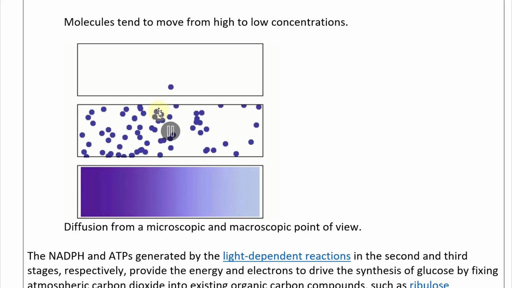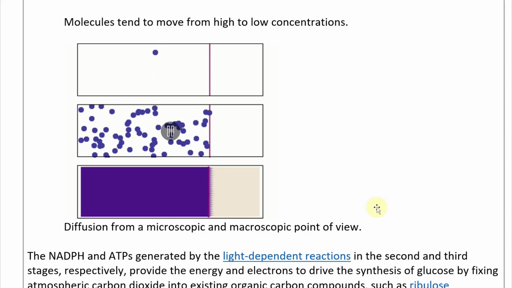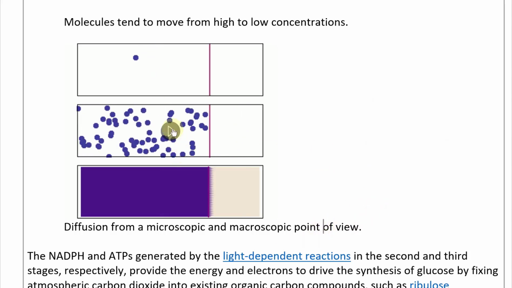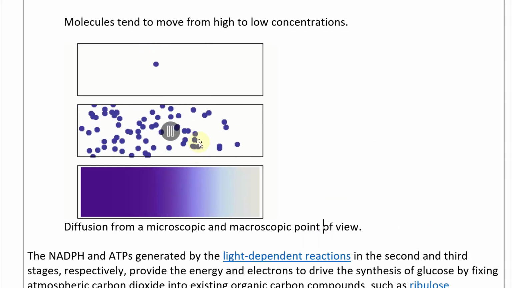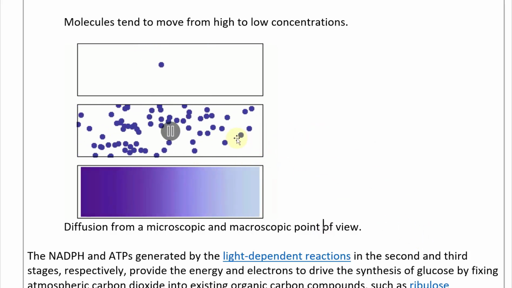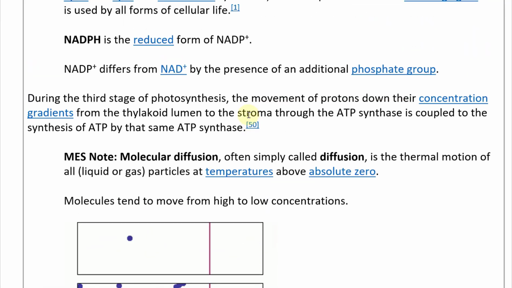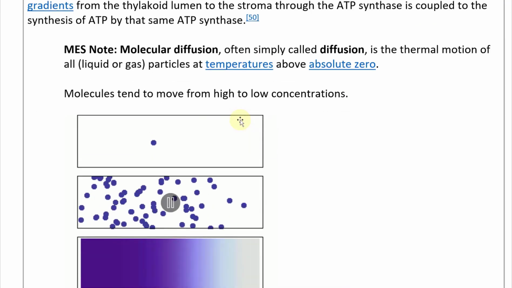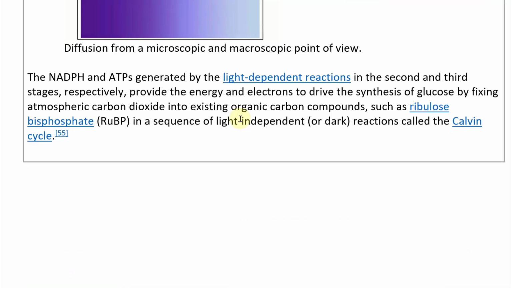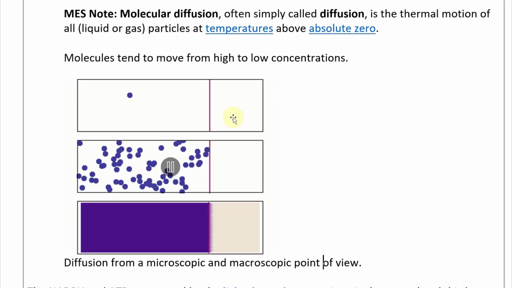Yeah, so I'll just put this away. Cover that up, and notice how this moves to the right. That's essentially what happens with proton-motive force. You have a concentration gradient of protons, and then they want to separate away from each other. And it keeps going, especially since like charges repel.